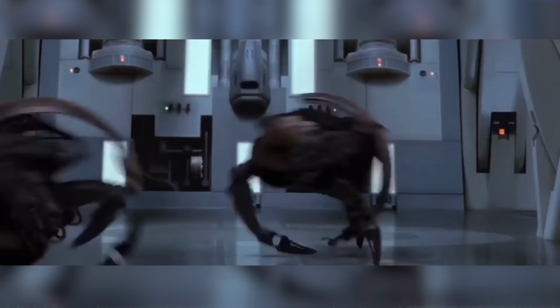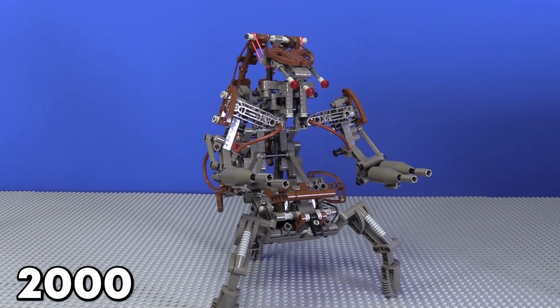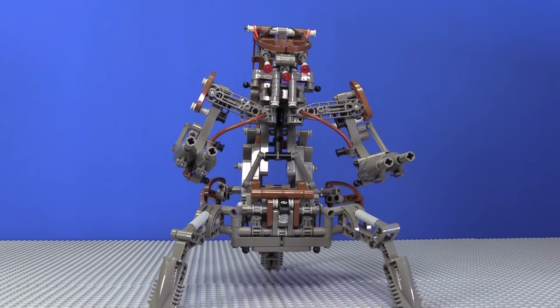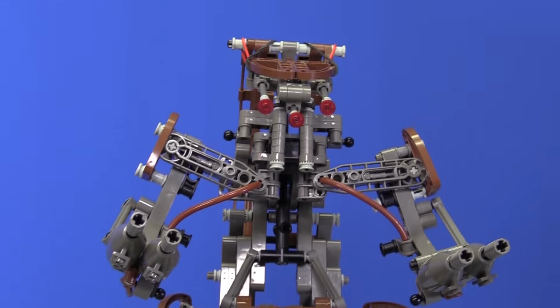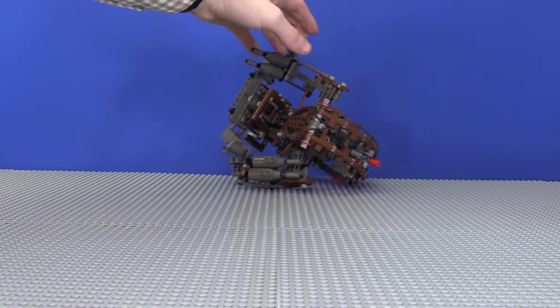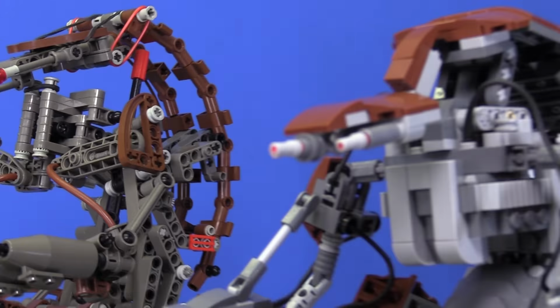Now before we get into the $400 behemoth, I want to take a look at Droidekas. These are those destroyer droids from the Phantom Menace, and they are both really cool sets. The classic old one feels very much like a LEGO Technic robot and has cool cannon arms. Putting this thing together was a nightmare because I had to use all old parts which were scattered about in a collection. But the end result is pretty cool, and you are able to roll them around even though it might be a little limited.